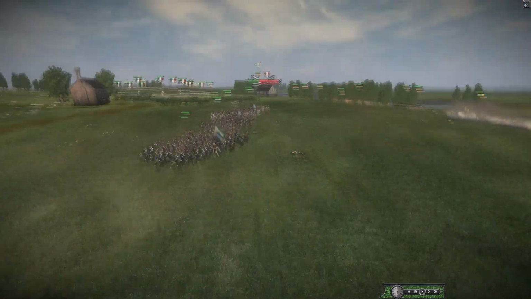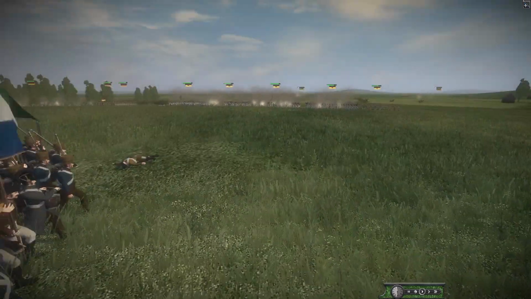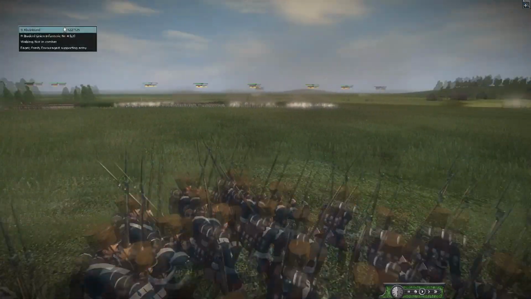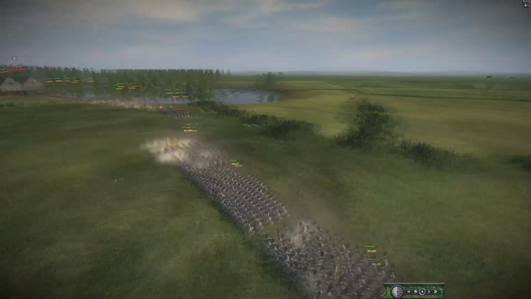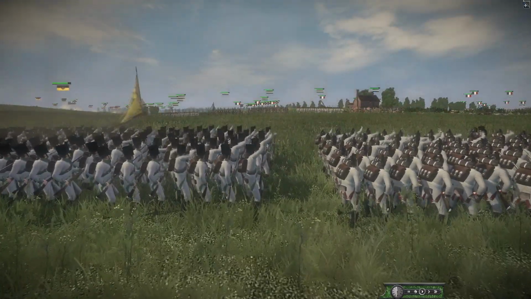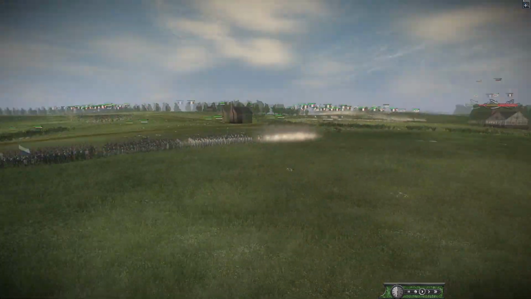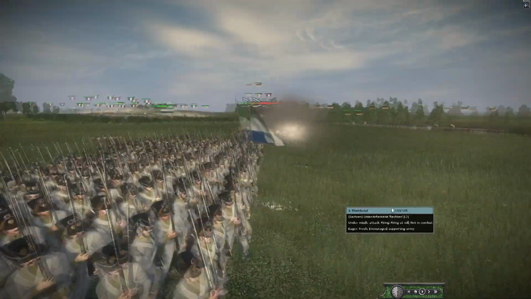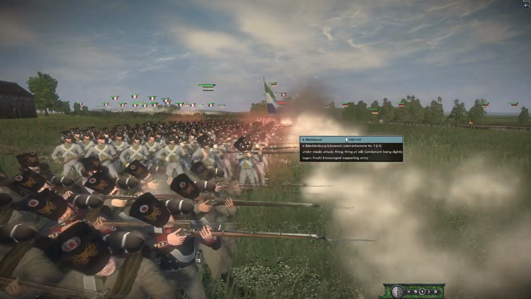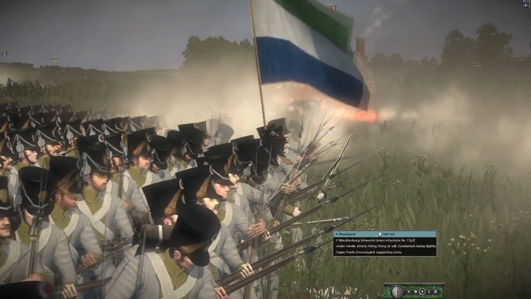Now, of course, look at that. So we have Rheinbund pushing up. Austria is trying to pull something off. Like, they have to hold at this point. Spain has to do some decisive stuff in order for this to work. Spain has got to clutch this.